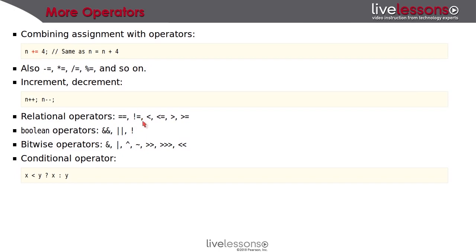Then there are a number of bitwise operators that operate on individual bits of an integer value. I'm just showing you what they are, but I'm not going to discuss those further in this lesson. And there is a potentially convenient conditional operator that is an operator that works similar to an if-else. So it reads here, if x is less than y, then the answer is x. Otherwise, the answer is y. In general, the conditional operator takes a condition, something that evaluates a Boolean, true or false. And depending on whether it's true or false, the second or the third element is the result.